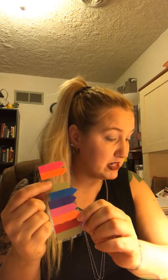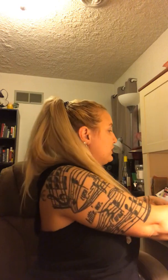But I use, so I've taken these off of here, and I've put them in here because, like, for my planner, I use just the green ones for my bills. So as you saw on the one that I showed you earlier, all of the green ones are gone except for this one. And then I must have used whatever color was here too. So then I end up with a bunch of these where, maybe I just want a green one. So I just went to the Dollar Tree and I bought a bunch of these little guys and I put them in here so that if I need a green one specific, it's there. And so I'm working on putting a little area up over there. I will show you too.